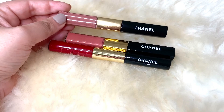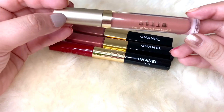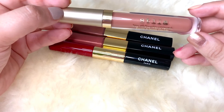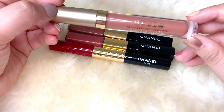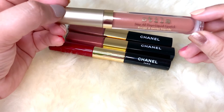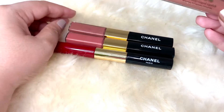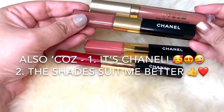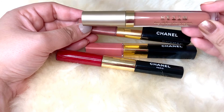I do have another liquid lipstick in my collection that comes close in performance, and that is the Stila Stay All Day liquid lipsticks. The only problem is that I can't test these out anymore — Sephora doesn't carry them and there's no place close by where they're carried. Macy's used to have them but no longer does in store. They're only available online, which is a bummer because they're comparatively affordable — I believe they retail for around $20, so roughly half the price of the Chanel ones. I do prefer the Chanel one because it comes with a gloss, whereas the Stila ones are quite dry and very mattifying.